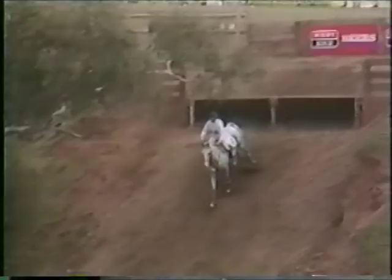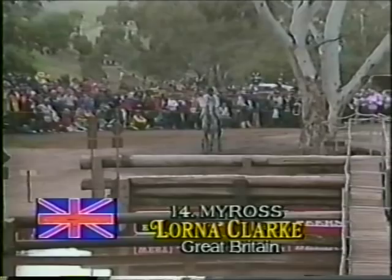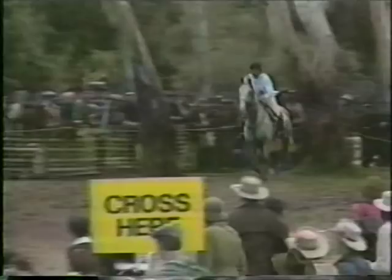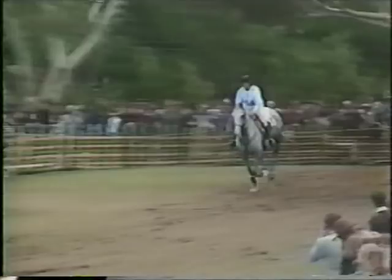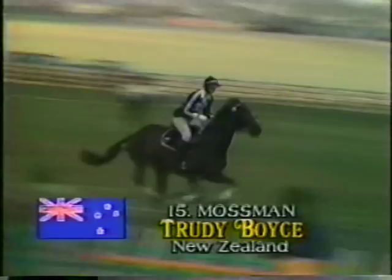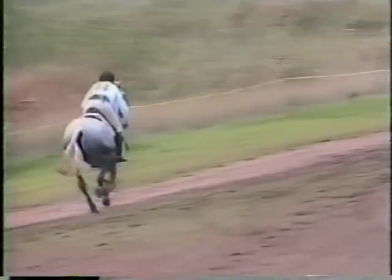My Ross has a think about the second element of the Snowy River drop, going for the short course. Lorna showing all of her experience there — of course, she would have talked to Pissy Straughan, and Pissy would have told her about the hazards of going on the left-hand side. Trudy Boyce and Mossman from New Zealand — put his stride in, lovely. Laura will have had her heart in her mouth as she came off those banks. The back rail of that parallel bar, the third element, must have looked an awful long way away, but My Ross just makes it, just in time.